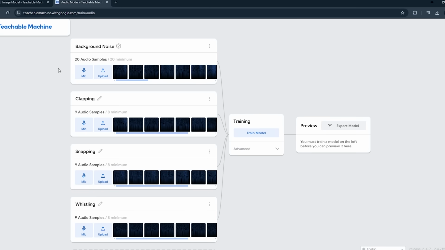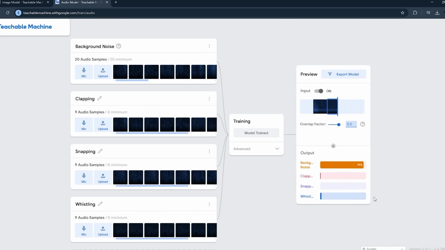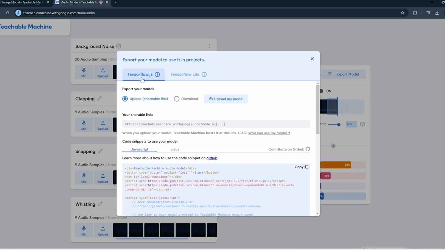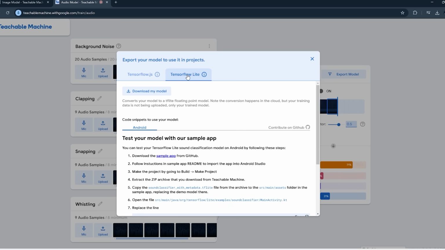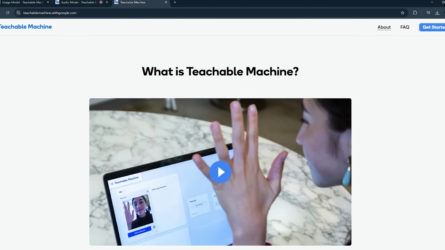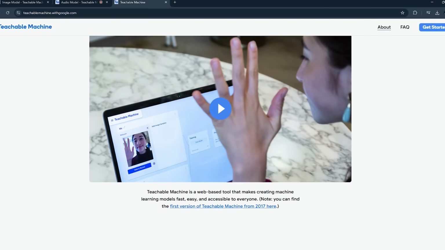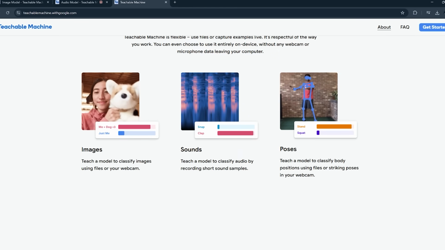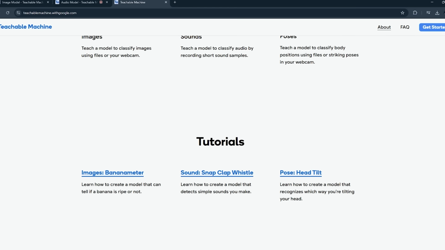Once you have your sound samples uploaded, train your model by clicking Train Model. Let the Teachable Machine process the audio data, and once training is complete, test it by making sounds in real time or uploading new audio files. Export it just like you did for the image model, using TensorFlow.js or TensorFlow Lite for different use cases. As for the practical implications of this AI, it doesn't just stop at telling you what sound it hears. Instead, you could program those sounds as inputs to execute certain actions.